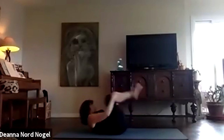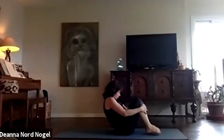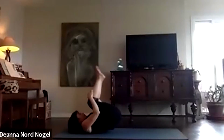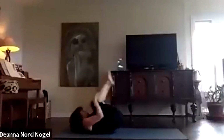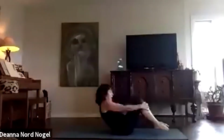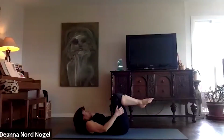Inhale and roll back and up. And you want to make this smooth too. And inhale. Inhale and exhale. Inhale, exhale, inhale, and exhale, and down.